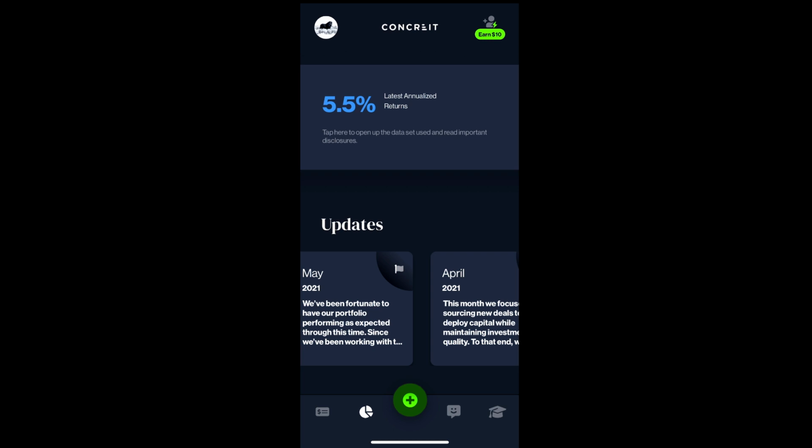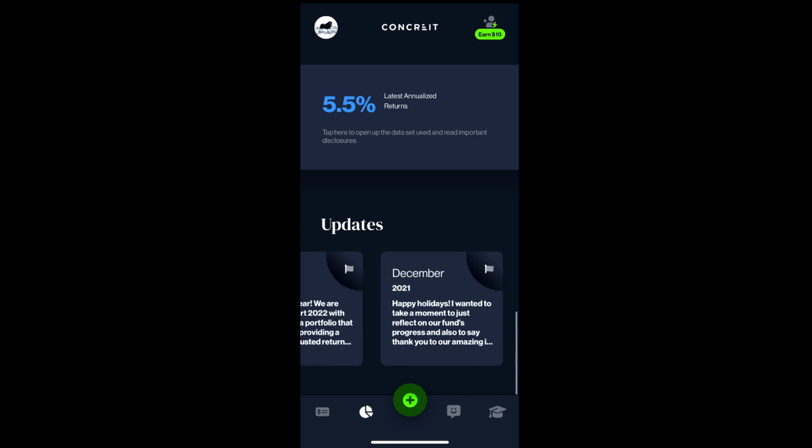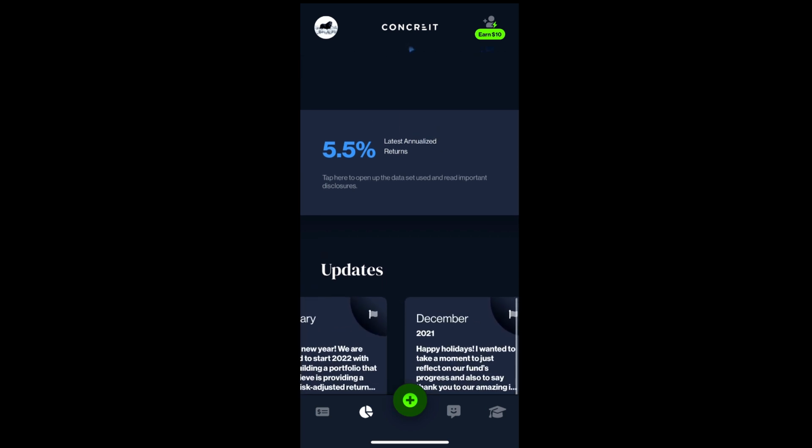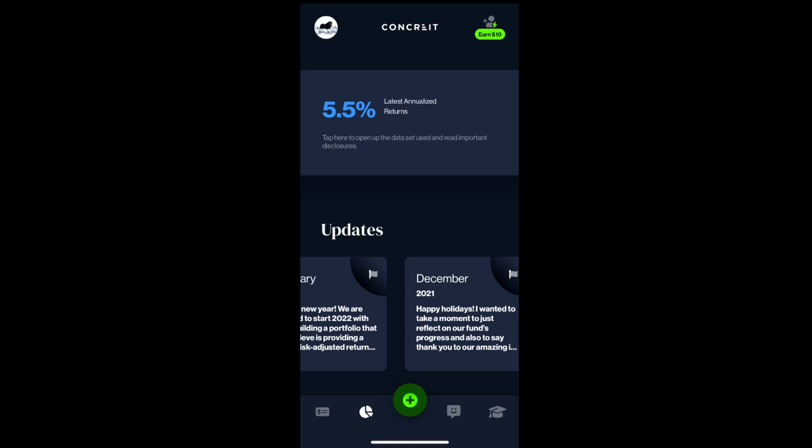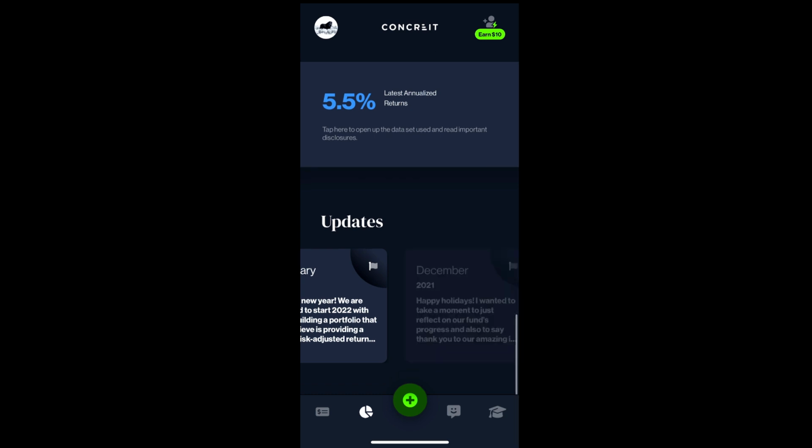I didn't see anything else, just completed. But I'm guessing it's a minor thing. It's probably just me. No one else is probably going to care about that as long as you guys get your 5.50%, right?